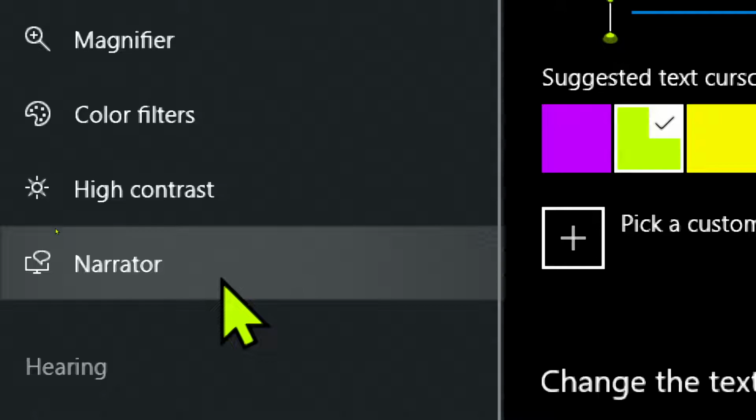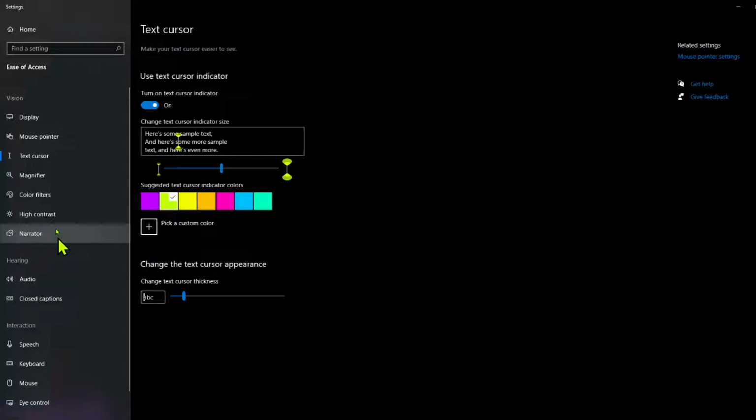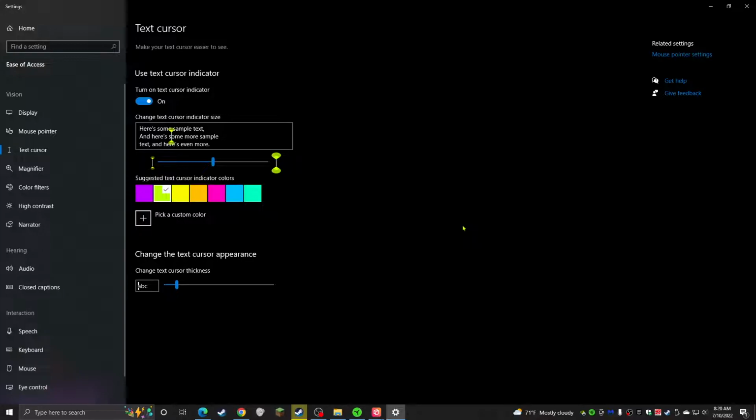I've got Magnifier and Narrator. So Narrator is a built-in screen reader that is in Windows. It's been in there for a long time, but it's actually only really been halfway decent, I would argue, since Windows 10. Windows 7 kind of sort of had it okay, and you could use it for a few basic things.